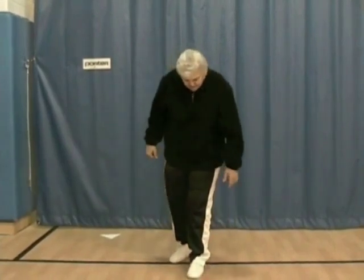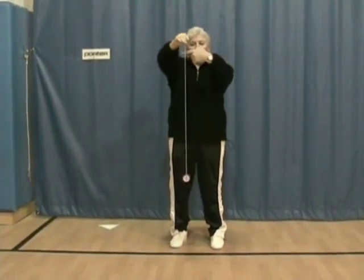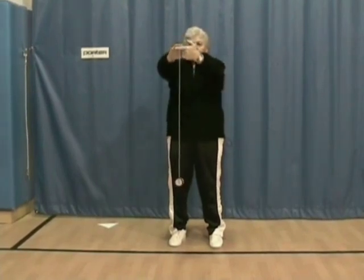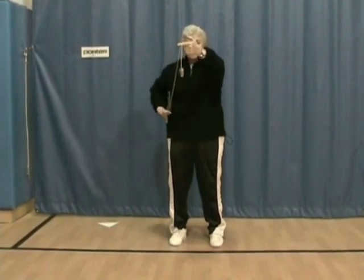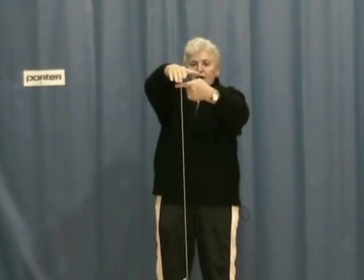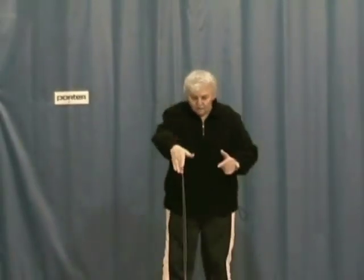Okay, the next one is tidal wave. Put your yo-yo down, put your finger behind in between your body and the string. You reach out, you pull with your string hand to your waist. When you get about 4 inches from the yo-yo, you give it a little toss and catch. One more time. Put the back of your pointer finger to the string, pull to your waist, little toss, catch. Then after you get that, put the sleep to it. Here it goes. Pull. Little lift. Not hard, just a little lift.